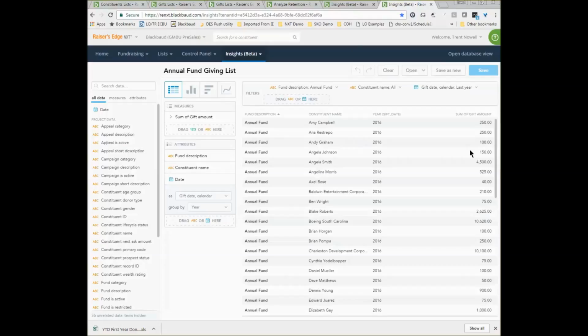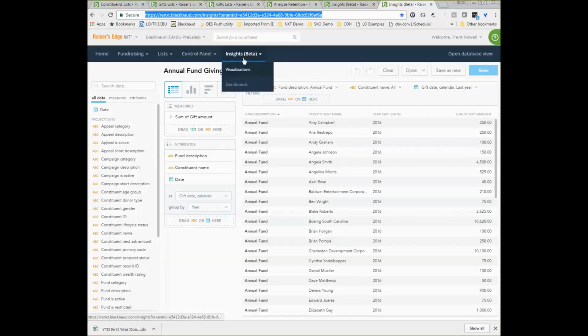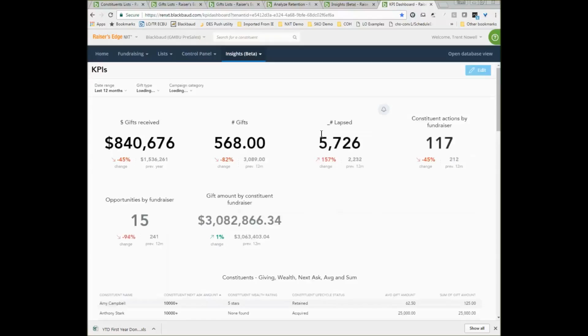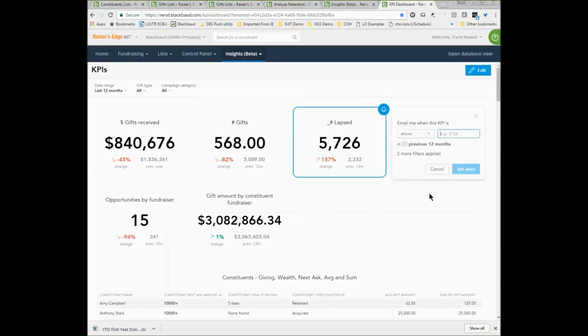This is something that, just like the list, we don't have it built out yet, but being able to share this, it'll just pull up a little list where you copy the URL, pop it in an email. You can share that report. You can have people go here. You can set up key performance indicators to notify whoever else needs to be notified on those certain things. So there's a lot of great ways that you can share that information. That's great.